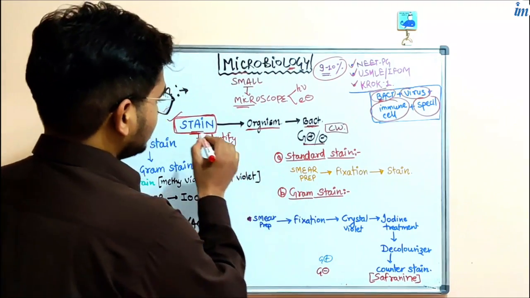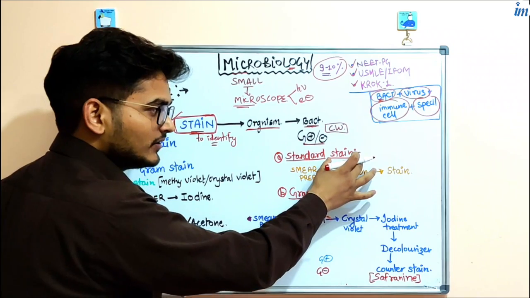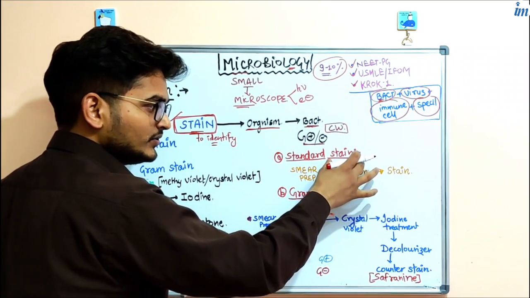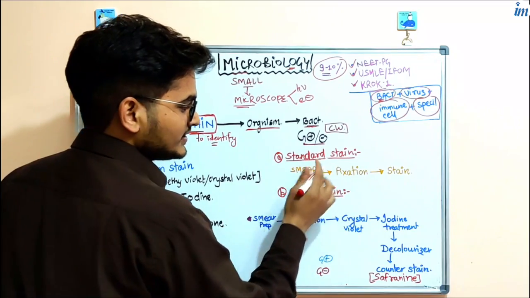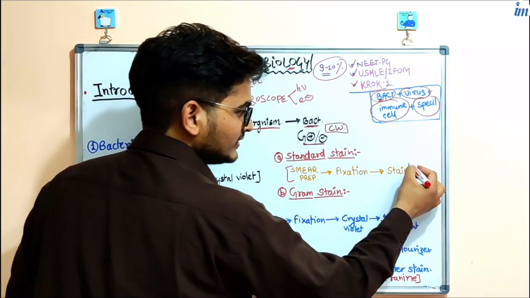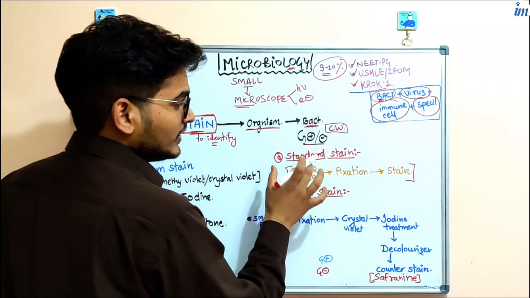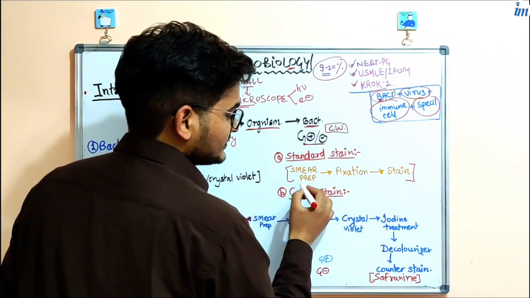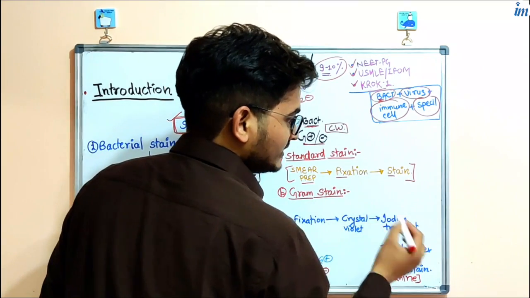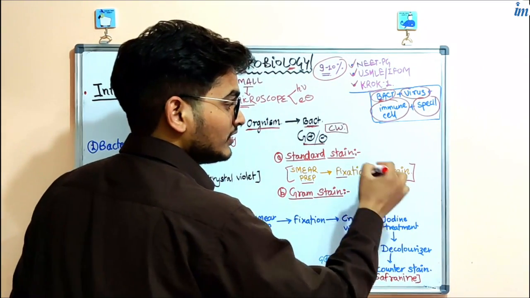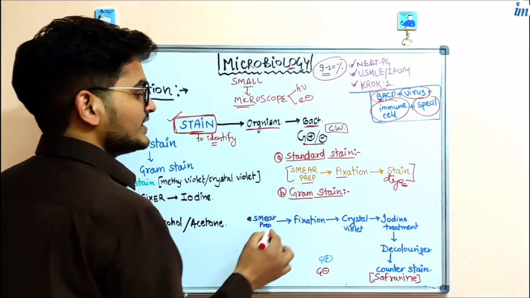तो स्टैंडर्ड स्टेन में, चाहे नेक्स्ट ईयर पैथोलॉजी हो या इंटरनल मेडिसिन हो, इवन हिस्टोलॉजी फर्स्ट ईयर, हर जगह स्टैंडर्ड स्टेन में 3 ही स्टेप्स होते हैं. There are only 3 content in standard stain. The first one is smear preparation, the second one fixation, and third one when we really stain or we use the dye. Okay, these were the standard stain.